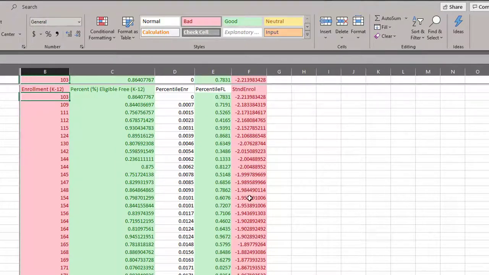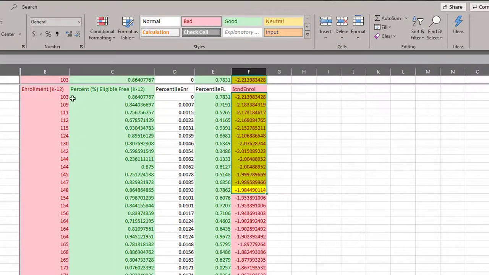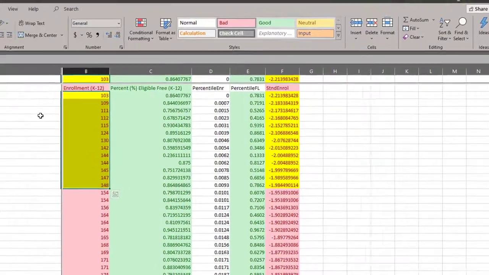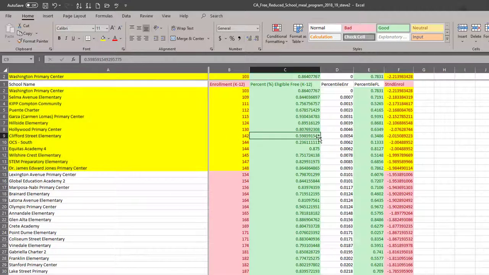So everything generally above 1.95, so these schools here, these schools here are all more than 1.95 standard deviations below the average enrollment, and so these are the ones that stand out as statistically unusual, really small schools.